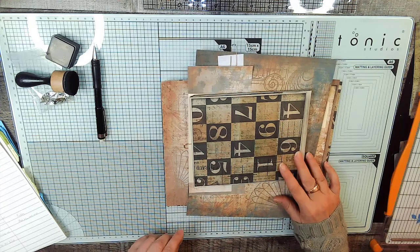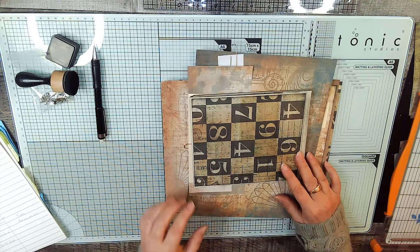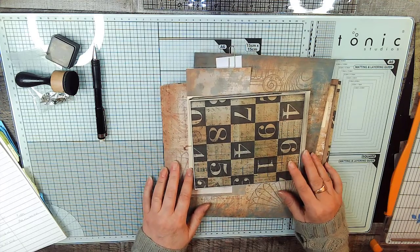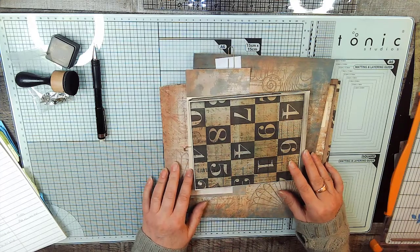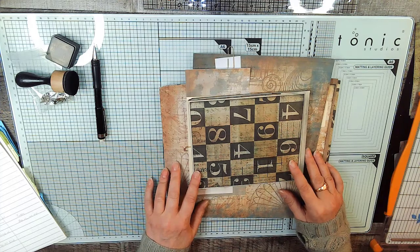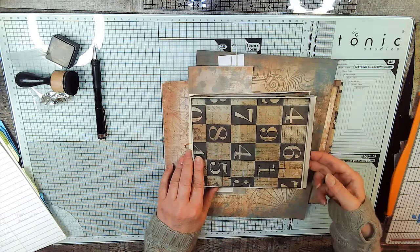And I'm hoping we'll get the last 2 pages done, and then we'll have one more video where we're adding the tags and stuff. My brother Scan and Cut mat finally showed up, so I can cut up some ephemera. And so we'll probably have one more video on doing that and making some custom cards and things like that. So in this video, we need to add the card in here as well.